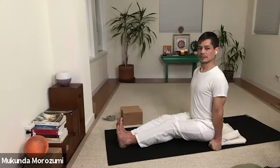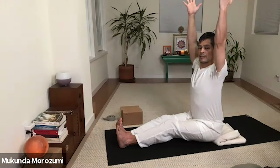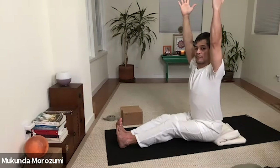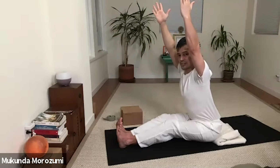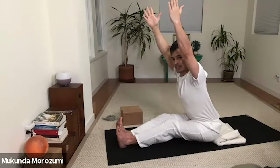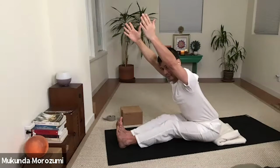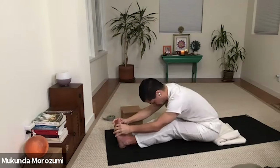Looks good, everyone. Feel that even lift of the heart center. Keep the lift of the torso. Sweep the arms by the ears. Now, here's where it's important about that pelvic tilt. Feel that you're folding from that place, reaching forward very slowly as much as you can. The two sit bones are pointing down to the floor as the fingertips reach out. Good. And then when the back rounds, lower the arms, hands, lower the head.